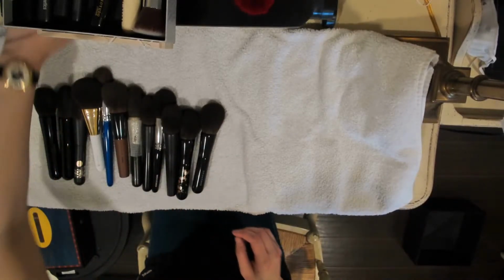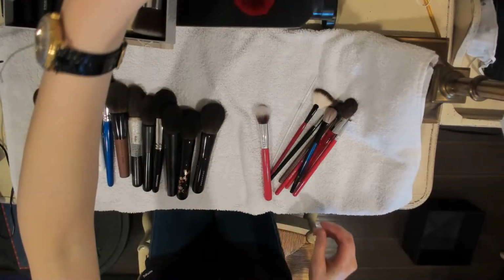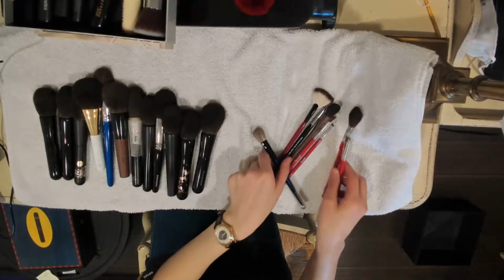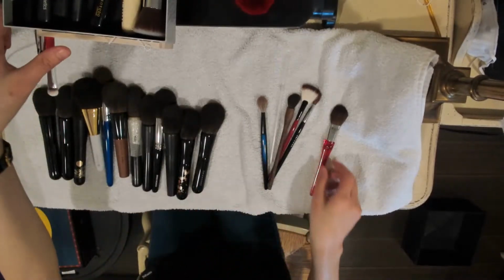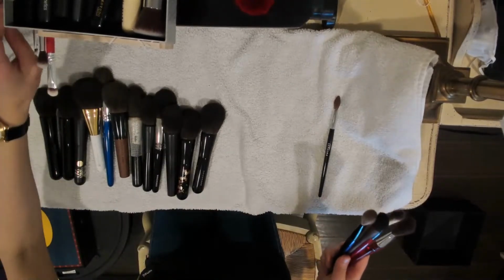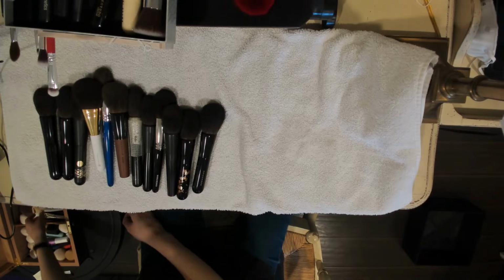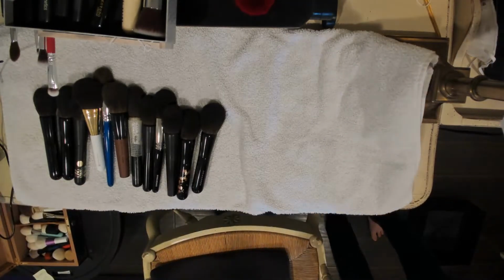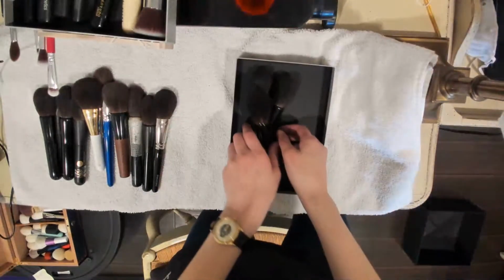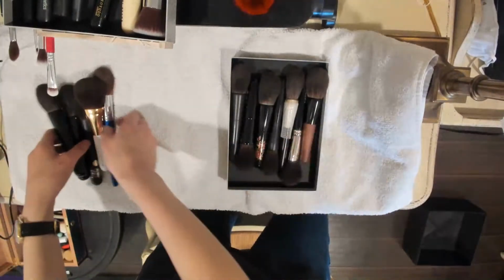Okay. I'm going to pull out these. Which one of these is a face brush? This is a powder brush. Okay, so I'm going to pop that in synthetic. These are eye brushes. So I'm going to put them aside for now. This is a cheap brush. These are cheap brushes. That's a straw. And this is an eye brush. So I'm putting those aside. I'm putting these aside. I'm going to stick these temporarily here. And so it's just a temporary resting space for them.